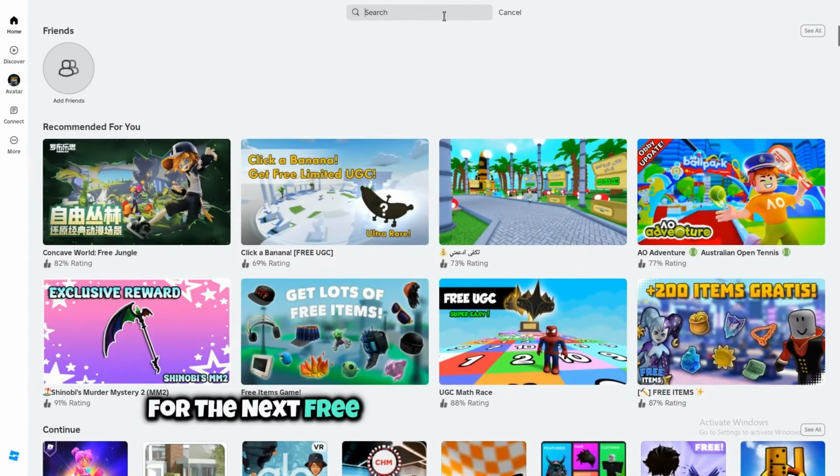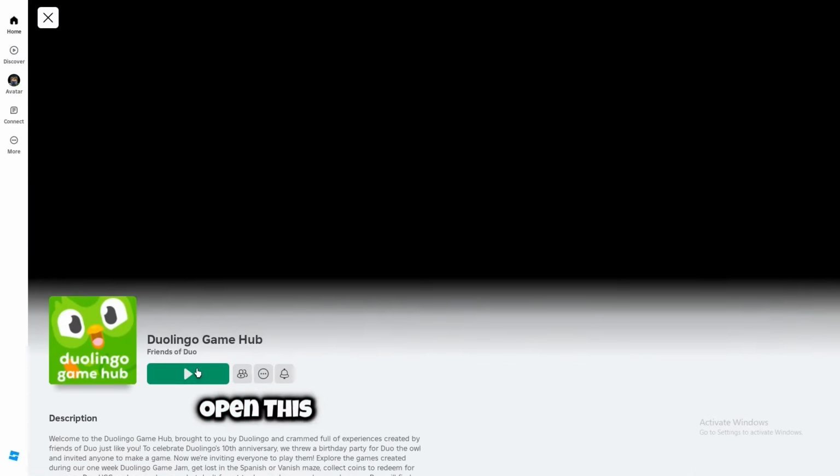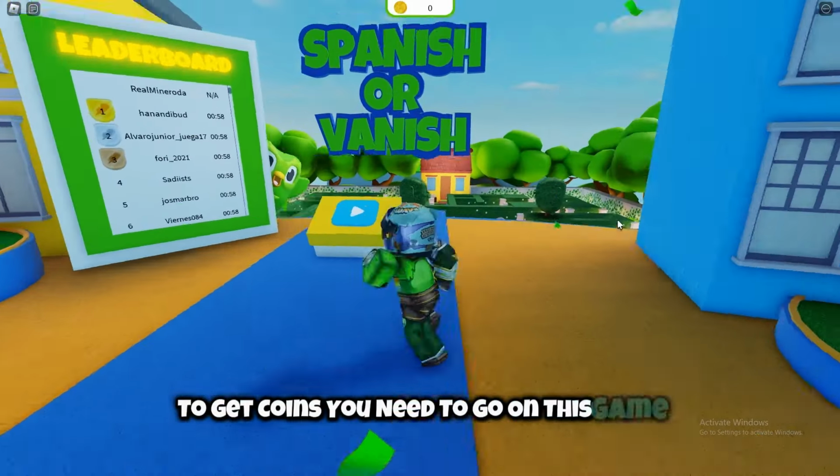For the next free item, search Duolingo game. Open this game. Once you are in game, as you can see, there is a shop where you can claim your free items. But you should get some coins before you get the item. To get coins, you need to go on this game.